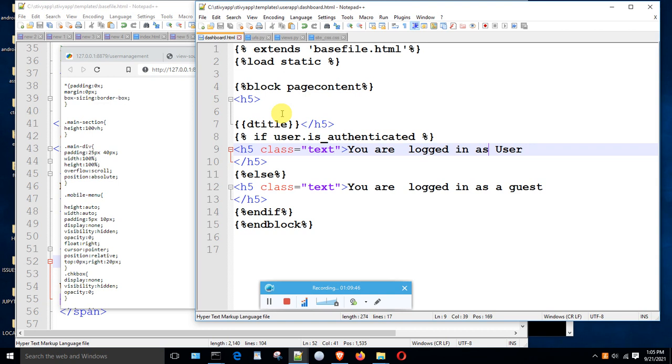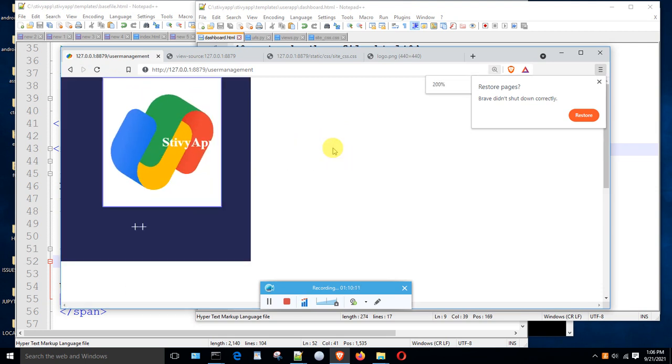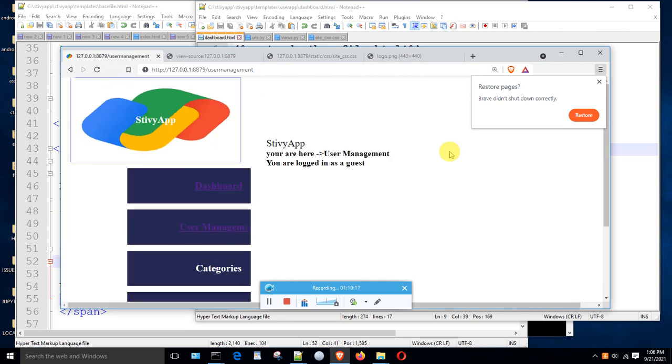So in my links, in this case, what I did was, if this user is logged in, it says you are logged in as user something, or if the user is not logged in, it says you are logged in as a guest. Do you understand? So it follows that in my file here, if you refresh, you will see that it says you are logged in as a guest. You know why? The reason why it's saying you are logged in as a guest is because you are not logged in. There is no active login session.